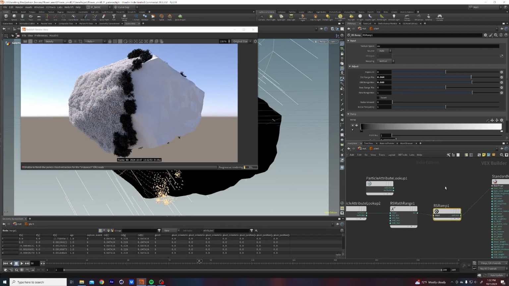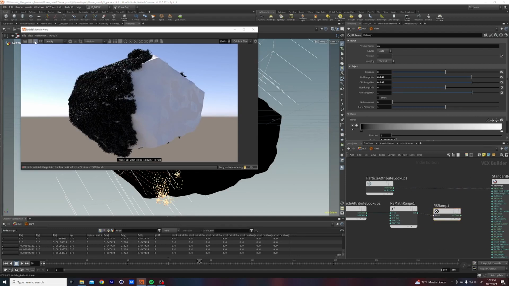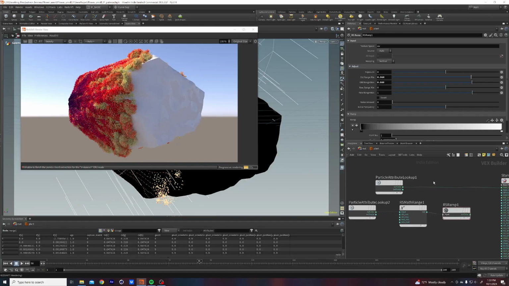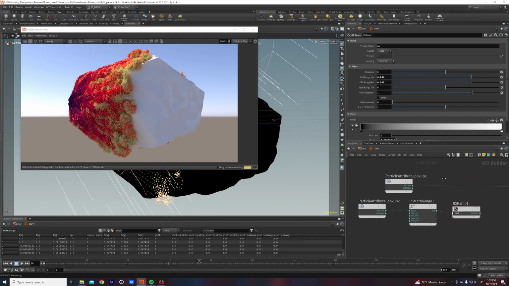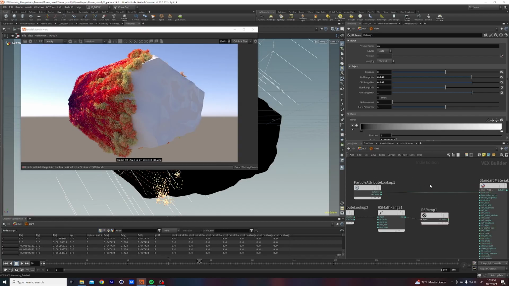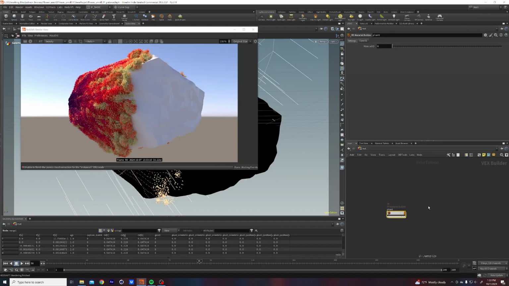But you can use this as a mask. So let's plug in the color here. So now this gives us the color of our plants. And actually, that's weird. It's giving me the color of the curve U, which I don't want.